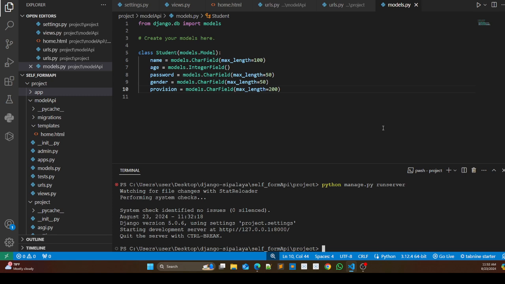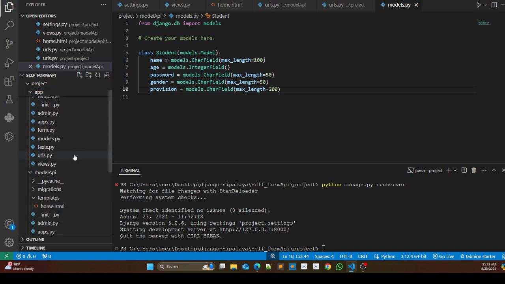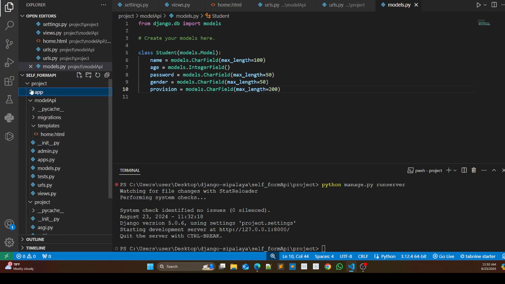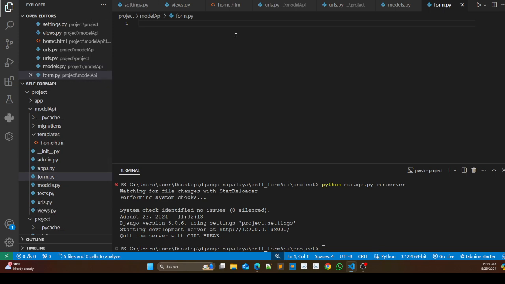So let me make the forms.py again in my model API. Where is my model API? Here it is. Let me close this, go inside this model API, and create forms.py. I'll just give the name as frm.py.